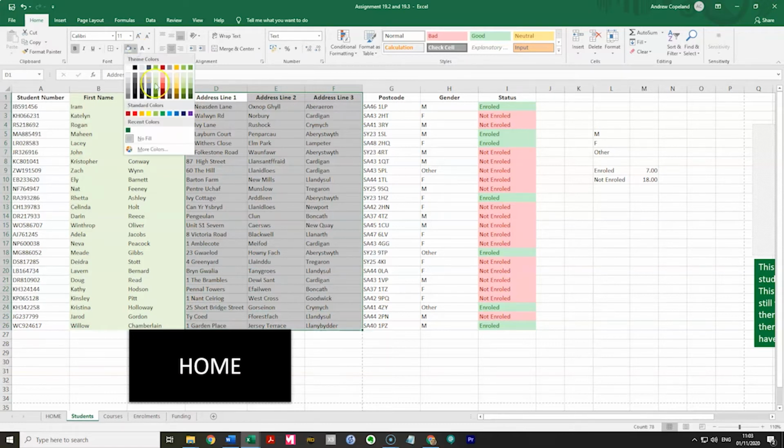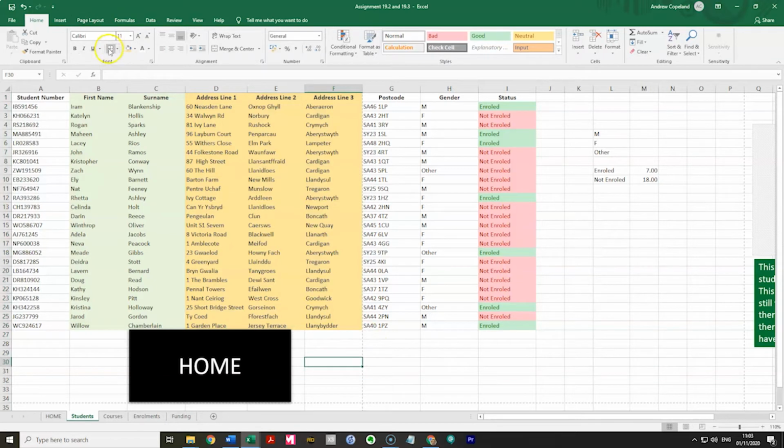So the first bit of M1 is basically about using these three tools here to make a spreadsheet look nicer, but also easier to use as well. Now, with this being a merit criteria, that's pretty much all I'm allowed to tell you. Really, the rest is up to you. Those are your three tools. These are not difficult tools. You know, level 1 students and below can use these tools.